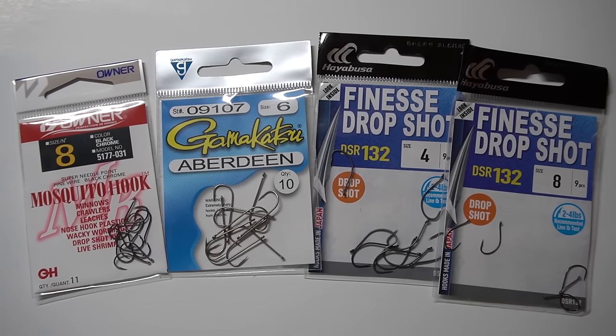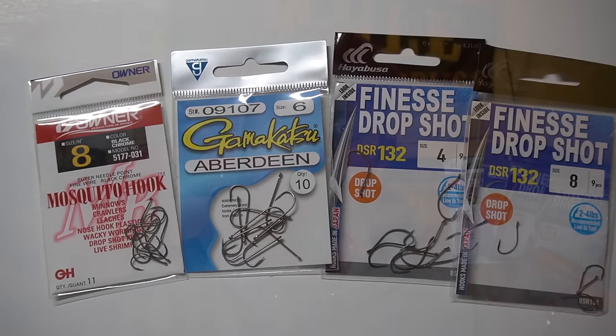Starting off with hooks — there are obviously thousands of hooks on the market. To break it down to the exact hook you need, consider two main things. First, what type of gear are you using? In this case we're using ultralight gear, so no matter what, it's really important to use a light wire small hook. The largest size hook I have is a size 4. A lot of times I'm using a size 8, which is really small, but because I'm using ultralight gear and fishing multi-species that makes sense. I don't think there's ever a case with ultralight fishing that you'd need larger than about a size 2, as those will fit the small plastics we're using and match the line and rod power.